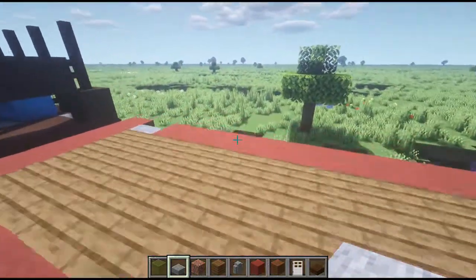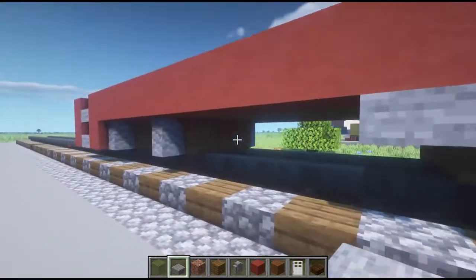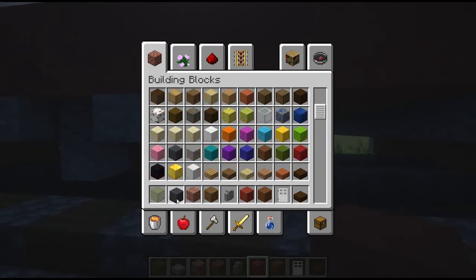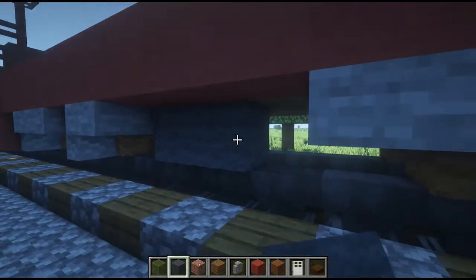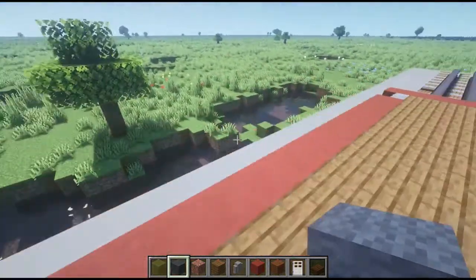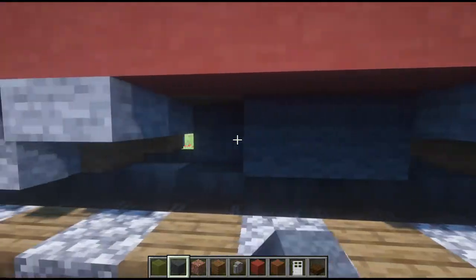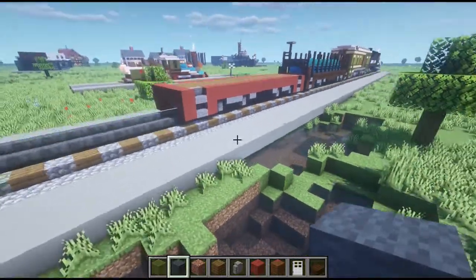Because ultimately what we're doing is we're trying to make a representation of the undersets, like the trucks, the wheel sets that are underneath the carriages. And I found that this actually looks the most convincing. I just need to add a little bit of detail to the middle here, or else it'll look extremely barren and incomplete. And we'll copy that same thing on the other side as well. Make it nice and easy, just like that.